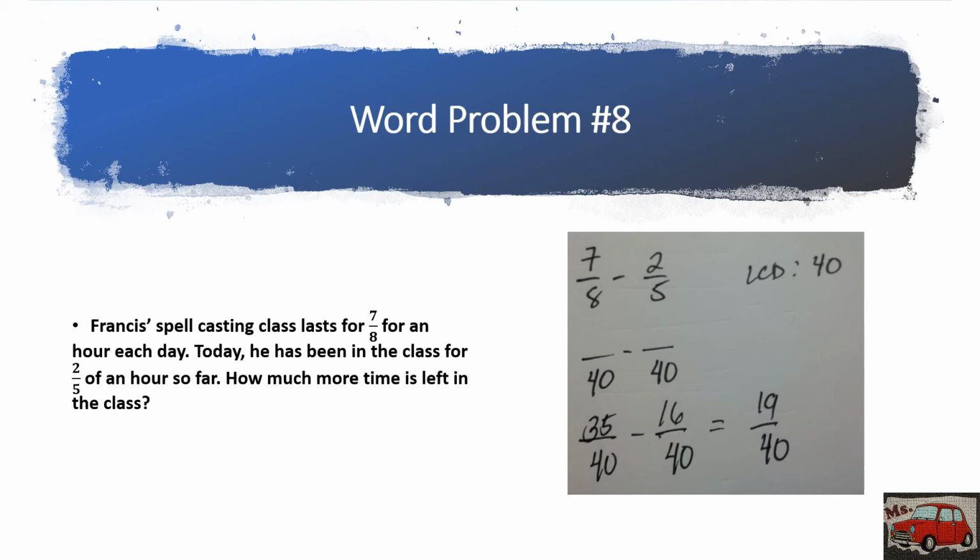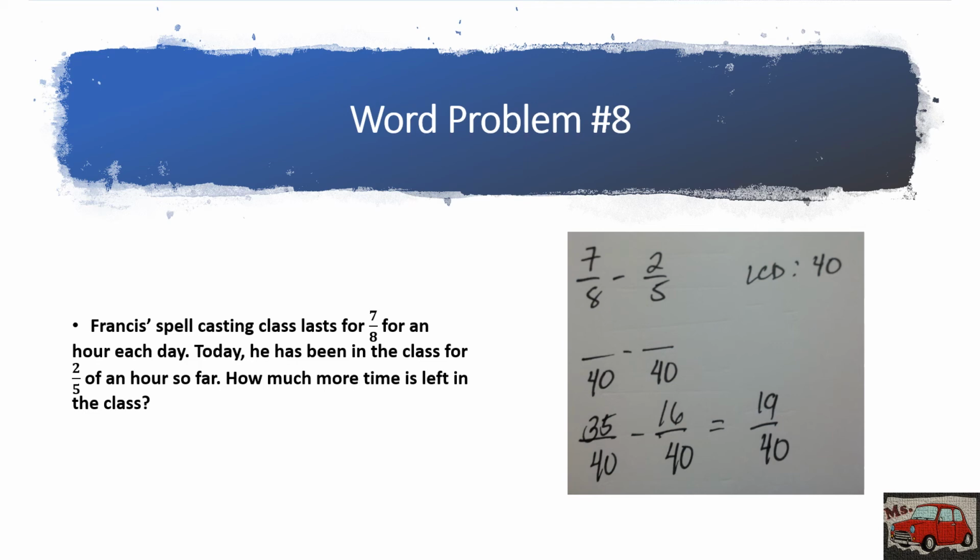Francis' spell casting class lasts for 7/8 of an hour each day. Today, he has been in the class for 2/5 of an hour so far. How much more time is left in the class? Okay, so ang hanapin natin is kung ilan na lang yung natitira dun sa spell casting class ni Francis. Okay? Sabi dyan, yung tinatagal daw ng class na yun is 7/8 of an hour each day. And nandun na siya, 2/5 of an hour so far. Okay? So, ilan na lang yung natitira.